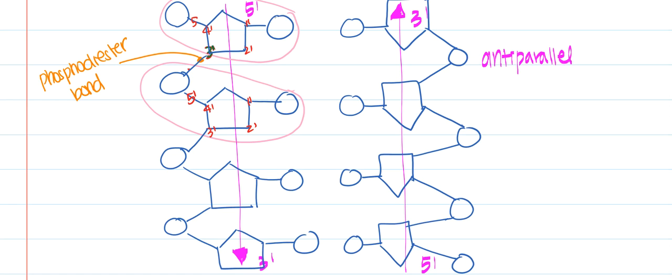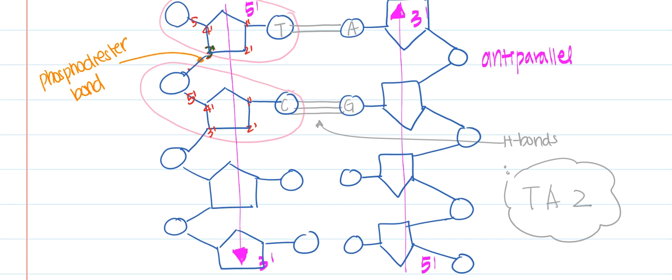Good. Also, we have T's and A's being bonded to each other by hydrogen bonds, and C's and G's being bonded to each other by hydrogen bonds. Remember, these are hydrogen bonds. They are not covalent bonds. So if they break apart, it doesn't mean that the chemistry of the DNA is changing. It just means that they are unwinding. There's also a way to memorize this, and I memorize it like this: tattoo. Please don't go and get one because I don't want to be responsible for that. But yeah, tattoo. T's and A's have 2 hydrogen bonds versus C's and G's have 3 hydrogen bonds. Sounds good?